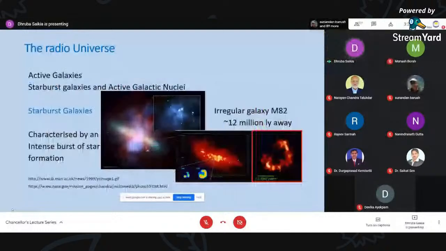applying basic physics. In addition to the kind of galaxies which I showed you right now, there are also galaxies which exhibit intense bursts of star formation. If I look at the star formation rate in our own galaxy, by various means, I can estimate it to be a few solar masses per year. Those are the estimates, a couple of solar masses per year. That would be the kind of star formation rate in our galaxy.